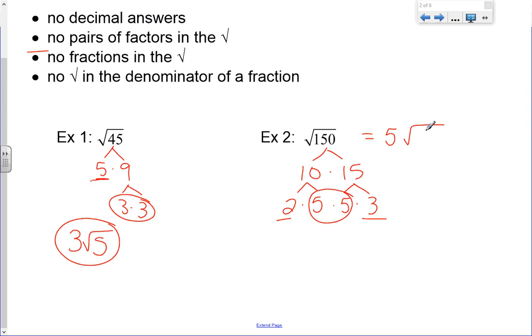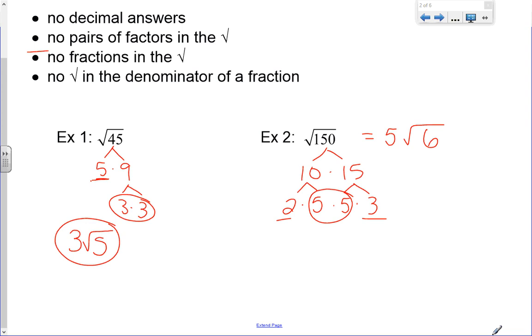If we're still trying to check and make sure we're doing things right, guys, I'd grab my calculator. Second square root of 150. Once again, you're going to get that irrational decimal. Then I'm going to do 5 square root of 6. Breathe a sigh of relief. Did we get the exact same decimal? Yep, we're doing it right.